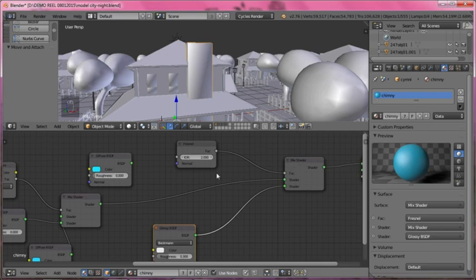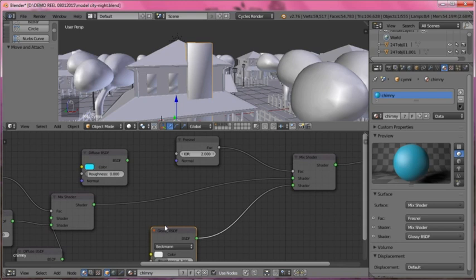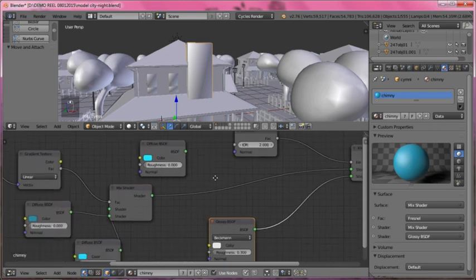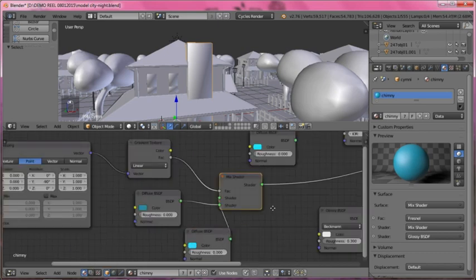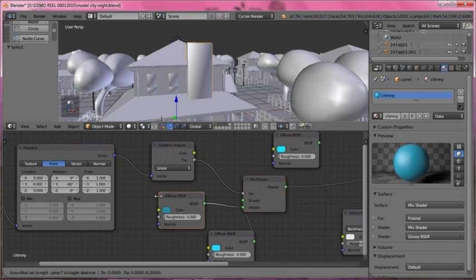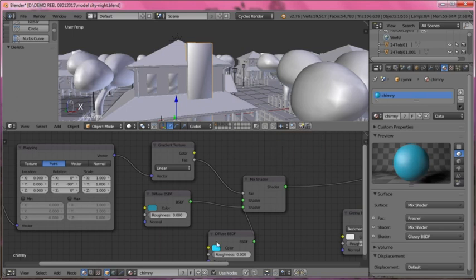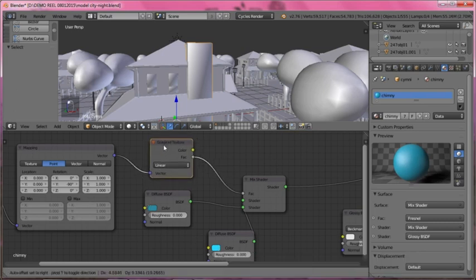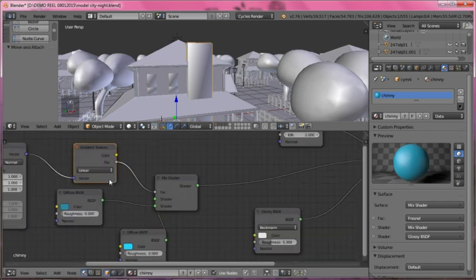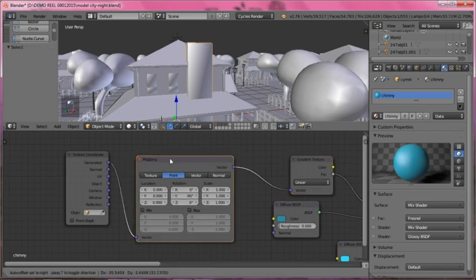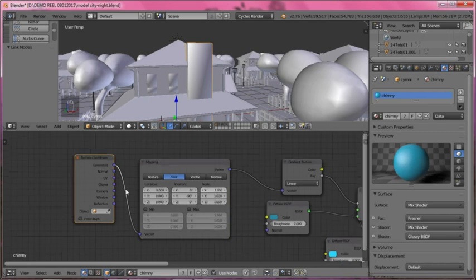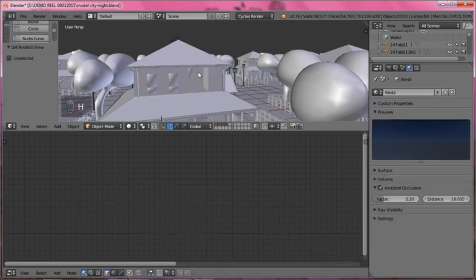First add a mix shader, glossy, then add a mix shader, then add a diffuse, saturate. Diffuse. There is a dark color and a very light color and a gradient texture. So like a gradient texture. And then you can add a mapping and coordinate to Z and dot. This is the main shading of a cartoony object.